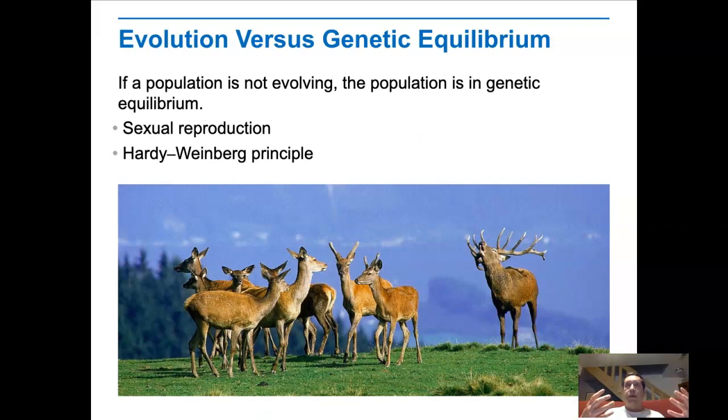So the question had been for a long time, scientists could kind of say, yes, it appears that evolution is occurring in this population, but we couldn't quantify that. And then two different scientists at the same time basically came up with the same idea called the Hardy-Weinberg principle. And it has to do with this idea of genetic equilibrium. And they came up with 5 assumptions that have to be met in order for the population to stay in genetic equilibrium. In other words, when the population is not evolving. This works really well for sexually reproducing organisms.